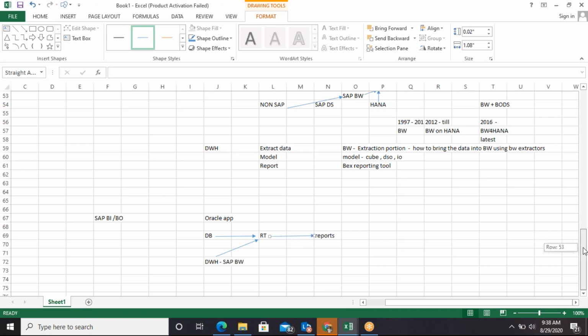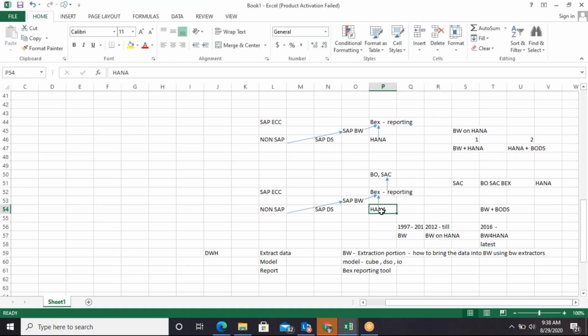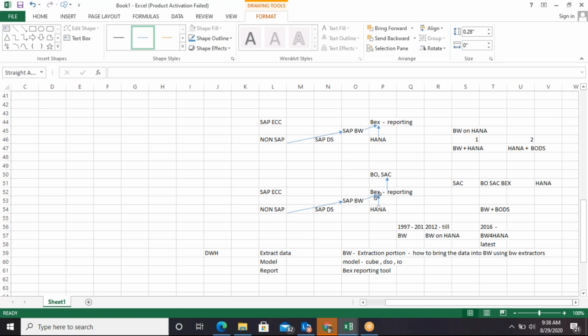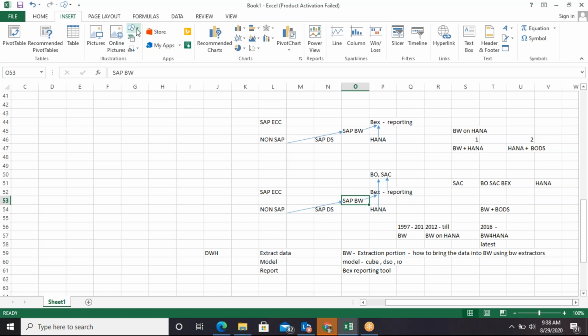So you have a database, and on top of the database, you can start generating the reports. And you have a BW, data warehousing application. On top of the data warehousing also, you can start generating the reports. So I can say on top of the BW also, you can directly start generating the reports.